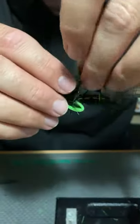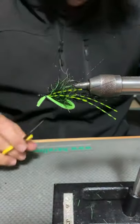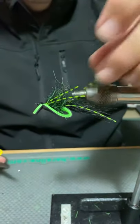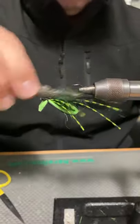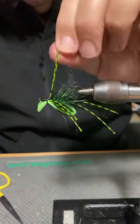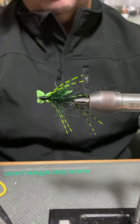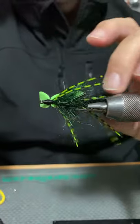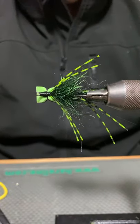Just a couple of trims — grab the front legs, give them a clip. I already clipped the tail legs but just make sure they're even so the fly is nice and balanced and not sitting wonky on one side. Give that a little bit of another brush out. You can still play around with the legs to make sure they're in the position you want. Looking at the fly from underneath, you should see the front and rear legs are nicely splayed — a chunky body profile, a nice wafty tail, and buggy-looking legs kicking out to the side.